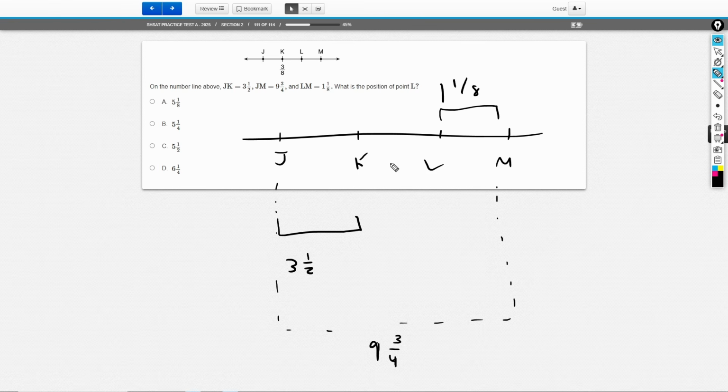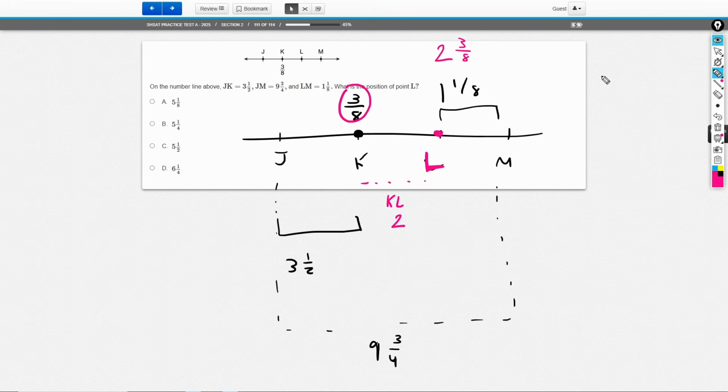So I know that K is located at the position 3/8. Okay, and I want to find the position of point L, essentially, right? L is right here. Now, the closest point here is K. So technically, if I find the distance of KL, I could just add that to 3/8 to figure out where L is, right? For example, if the distance of KL was 2, that means that L is just 2 units away from K, which means the position of L is 2 units away from 3/8, which is 2 3/8.